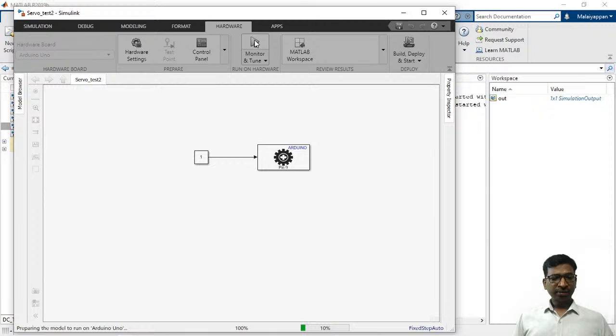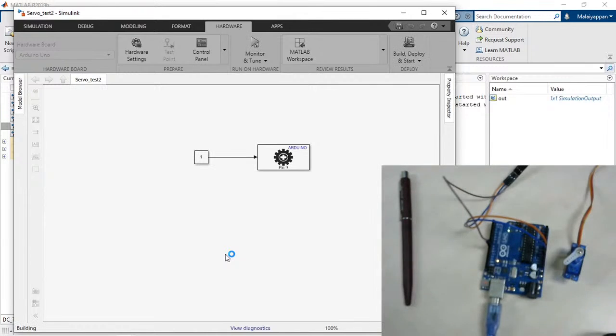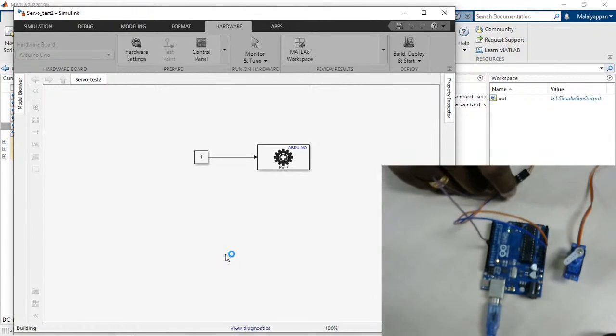It is preparing the simulation results. Please wait. I have connected the hardware. By the time, please check. So the simulation is running. Actually there are three pins.